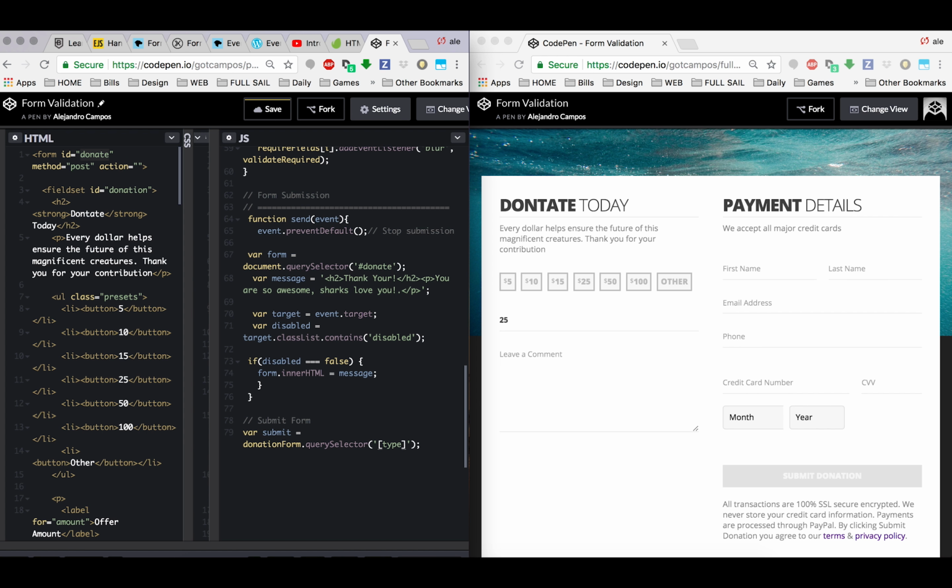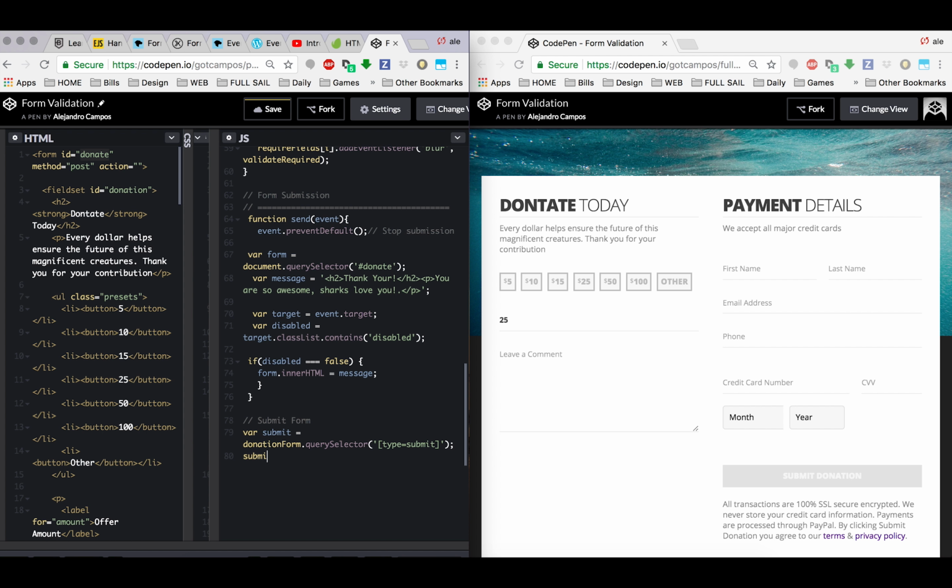Type equals submit. So I'm only looking for one of those. And last but not least, on the last line here, I need to submit the form. So actually call out my send function up here.